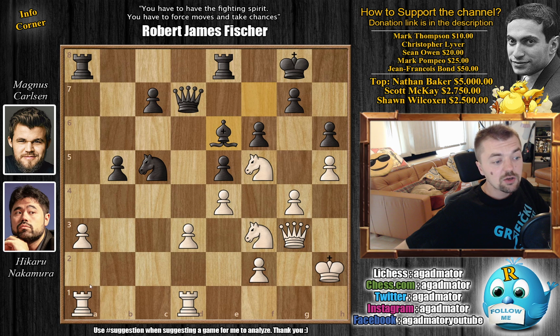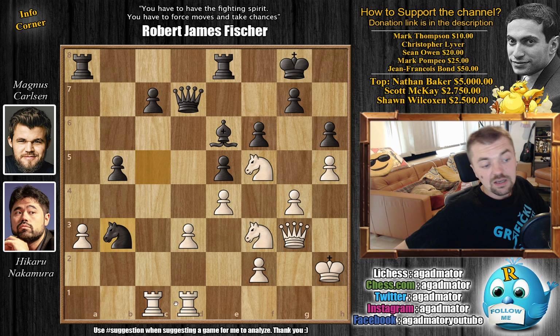So instead, after king to h2, we have bishop to e6, and now Nakamura has to figure out how to continue this game. He goes for rook a to c1, brings the rook to a more active file, now attacks the knight here on c5, but now Magnus just goes knight to b3. Puts pressure on the rook, but what he's actually doing is preventing the rook from reaching the a1 square, and now Nakamura loses the a3 pawn.